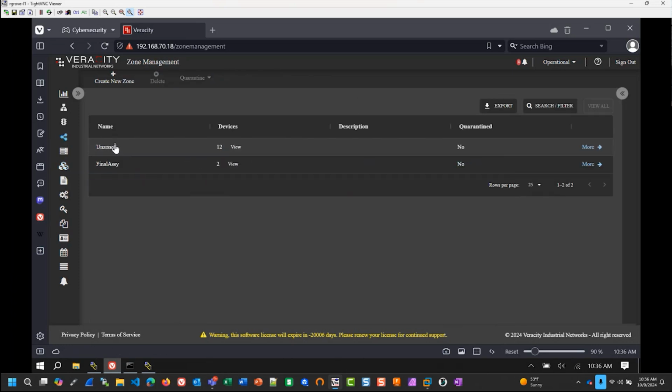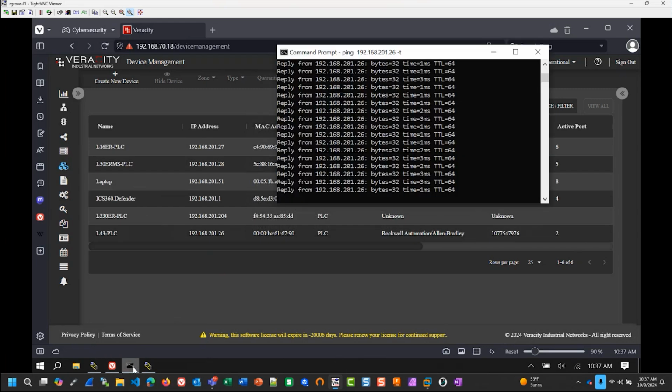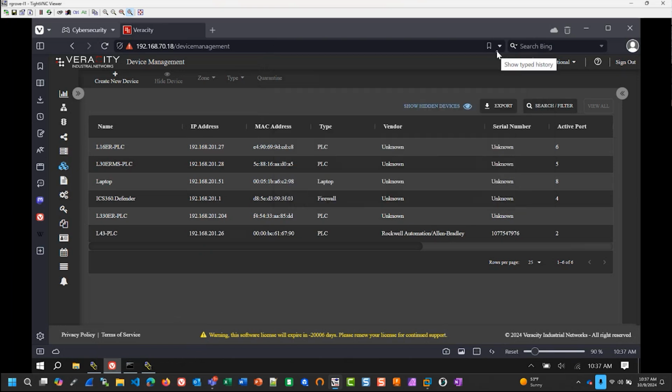If I go back to my zones list, I could see the two devices. I can click this button, which doesn't work in the old UI the way it's supposed to, sadly. That's my first demo gotcha, it should have filtered down to those two devices in this list. In the new UI, it does a nice job. But if I come back over here now, we're going to see that it is in fact communicating because now they both belong to that zone. What's nice about it is if I want to create policy based on zones, or zones is really a misnomer.